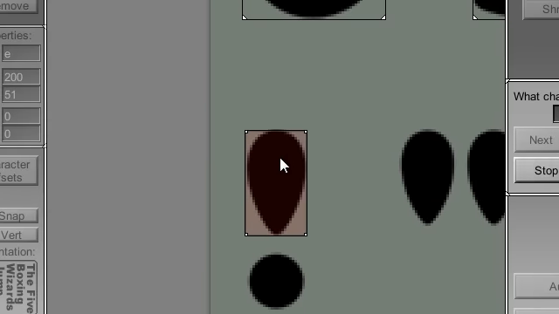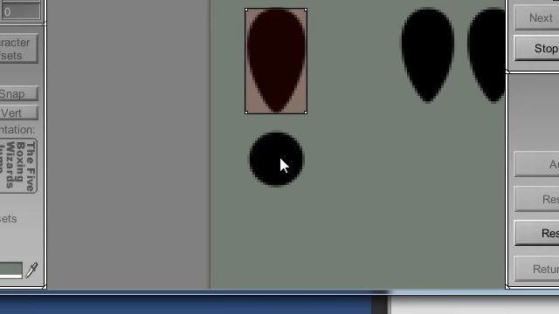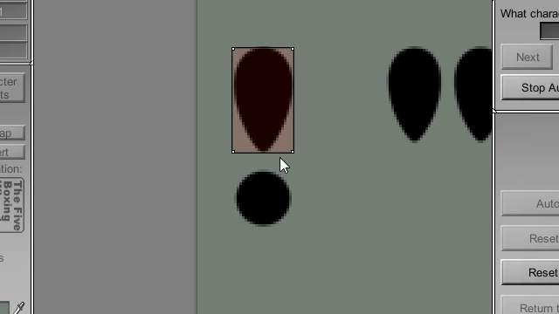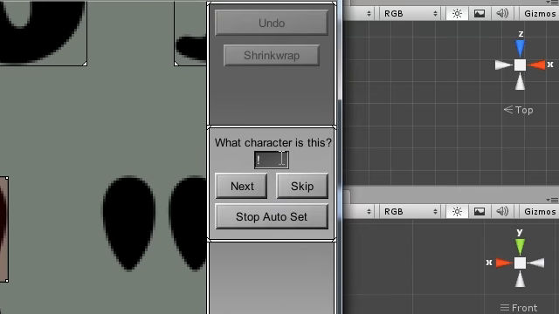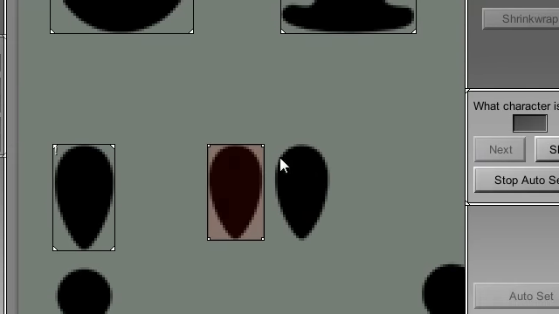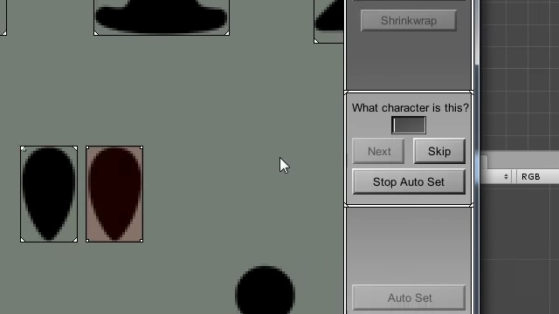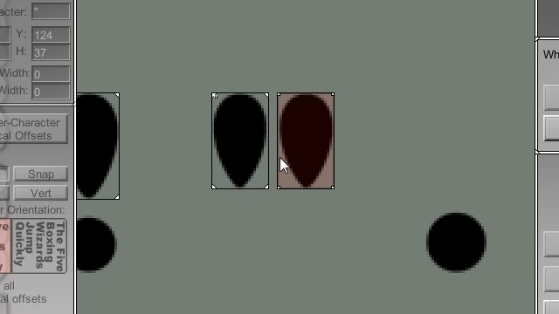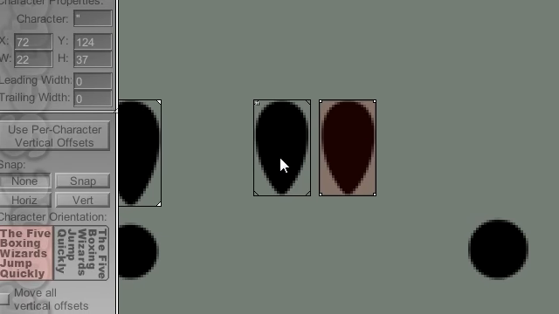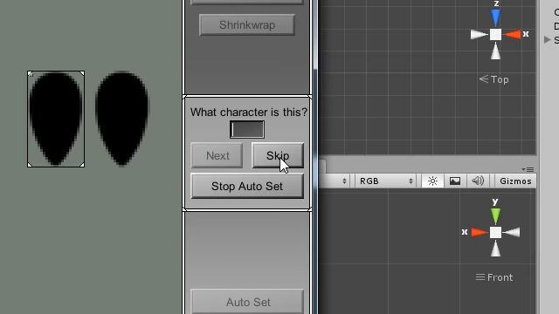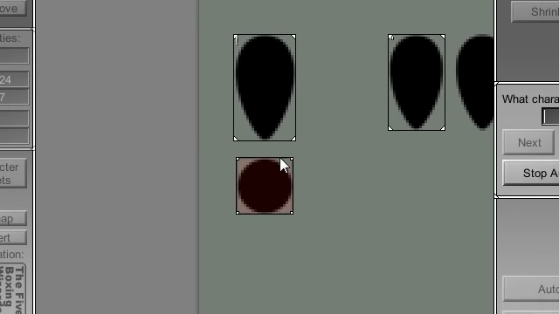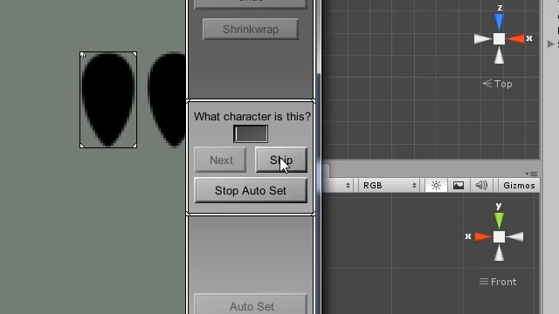Sometimes the editor will identify only a part of a character, like this exclamation mark and quotes. When the editor cycles to the other part of the shape, click Skip to ignore the second half. Instead of clicking Skip, you can press the Escape key.